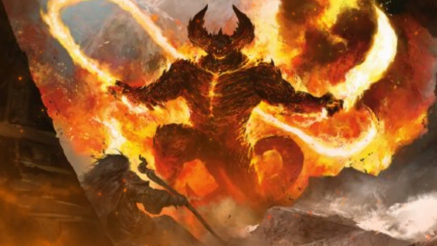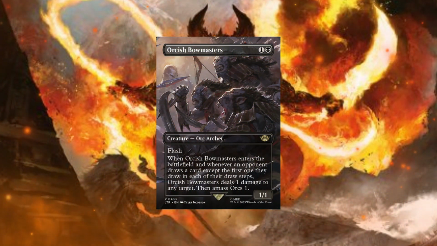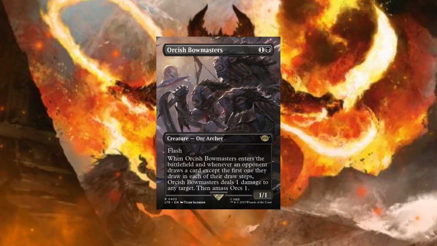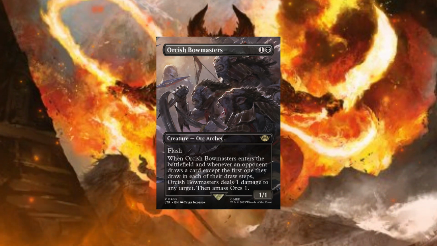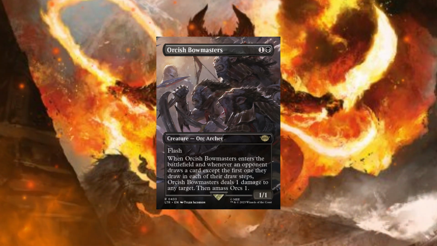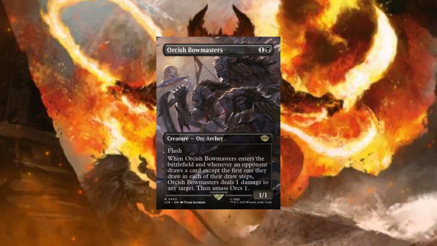Another fantastic card for this deck is the new Orcish Bowmasters, because we can ping any target for 1 damage anytime someone draws a card beyond their draw step. So we can either clear the board of their weenies, of their mana dorks, or we can be hitting people in the face. And then it also makes us amass Orcs 1. And if we're sacrificing that continuously, it'll just continuously make us tokens, which will let us keep getting more and more value. And if we also cast a wheel, it'll make a 22/22 Orc army, which is nothing to snuff at as well.